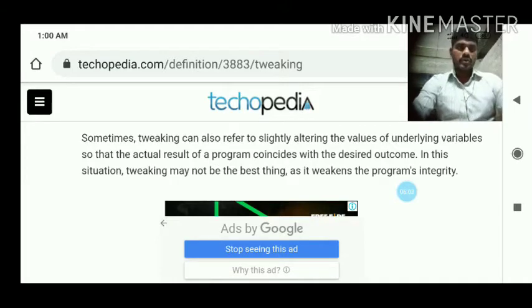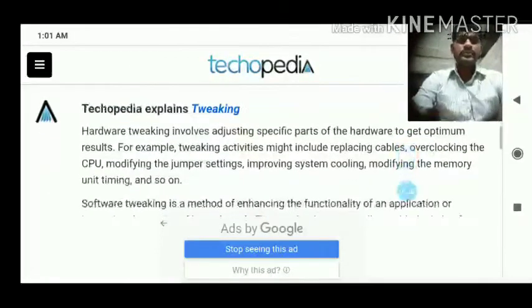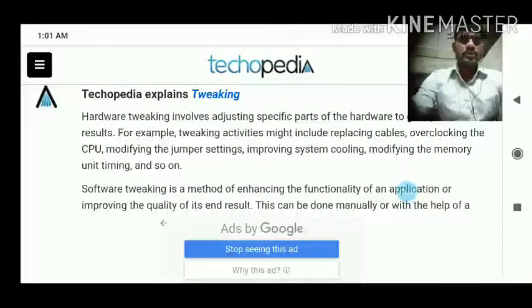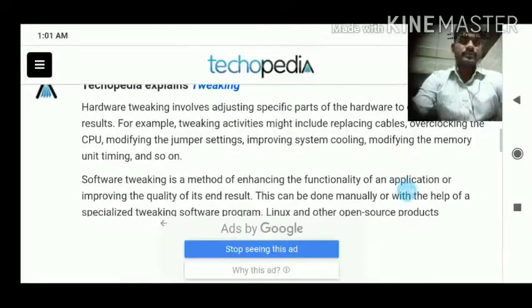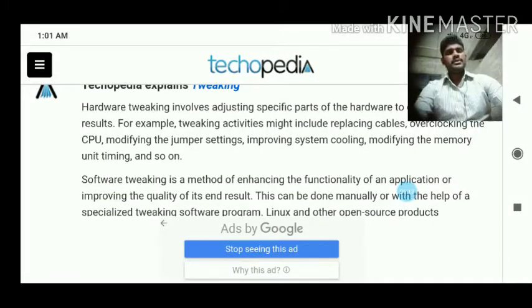It may be software tweaking or hardware tweaking. We'll see an explanation of hardware tweaking. And for our animation, we have to study only software tweaking, and I will give one example. I will explain this concept figuratively with a diagram. Before that, I want to explain. I hope you understood what tweaking is. Tweaking is the adjustment or fine-tuning of complex problems.